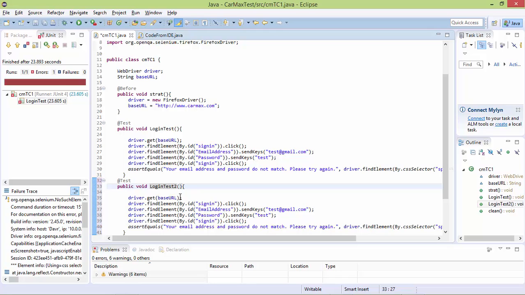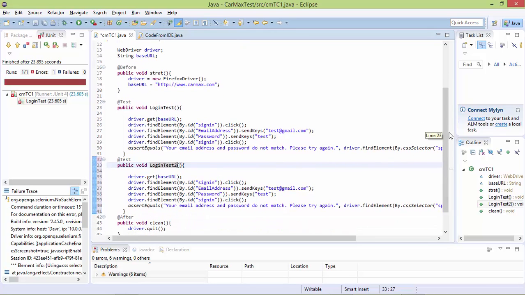A login test 2, or you just need the login test with empty email and password. This is going to be test case 2, TC, whatever name you're going to put. And instead of putting anything in that email text box, we're just going to leave it empty, and leave the password empty.